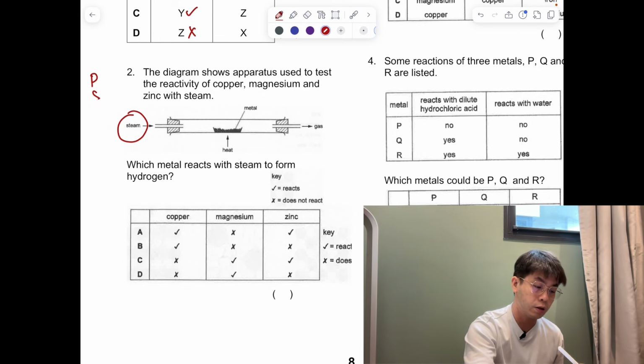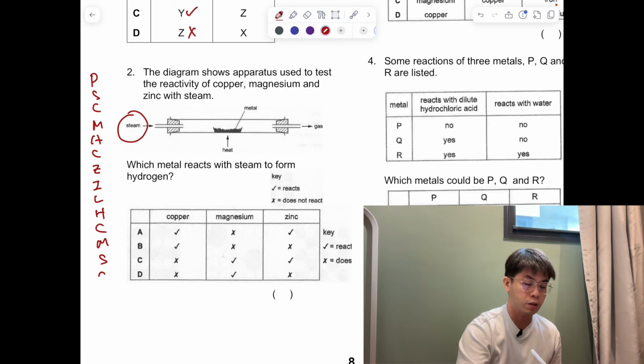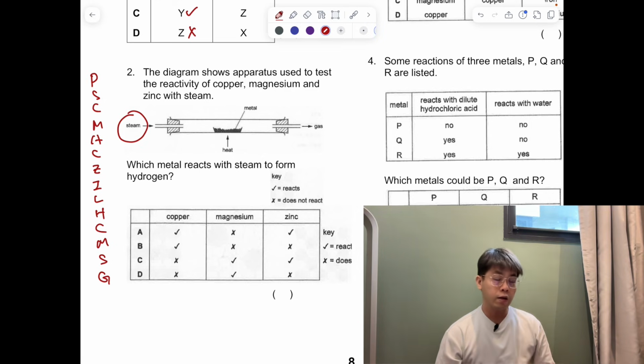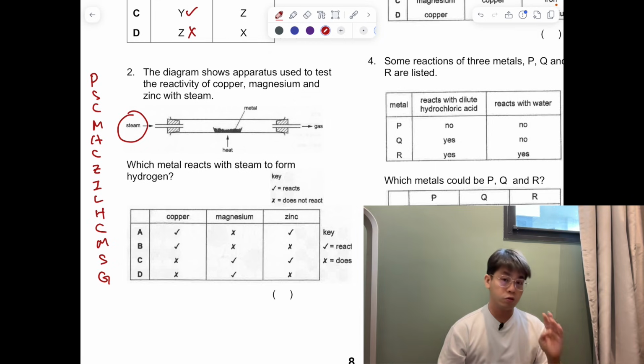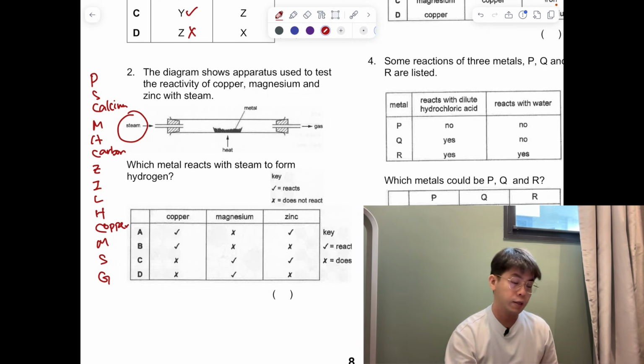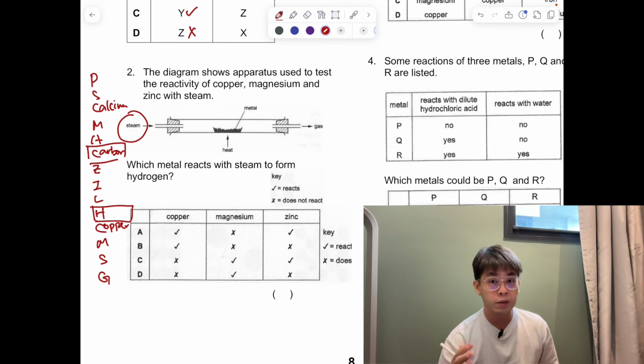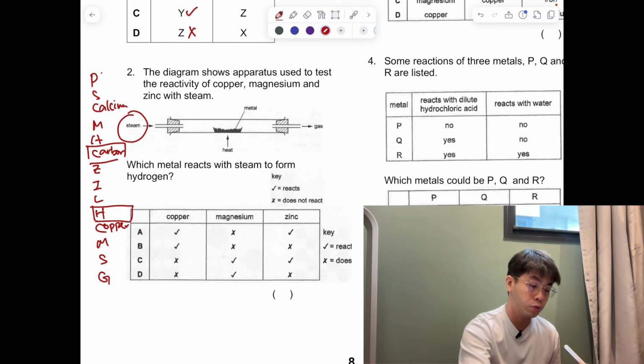Please stop calling me a cute zebra. I like her calling me sexy goat, right? Then after that, I need to remember the 3 C's. We have calcium right at the top, carbon, and then finally copper at the bottom. And then we have the non-metals, which are carbon and hydrogen. Then we need to remember 2 numbers, 4, 4. So 1, 2, 3, 4, and then 1, 2, 3, 4.